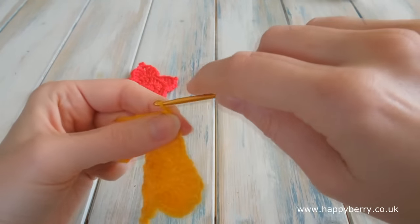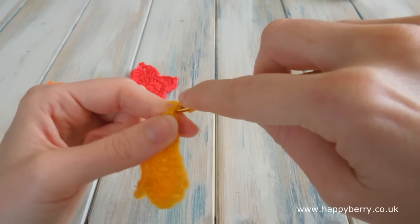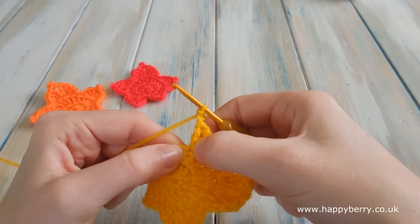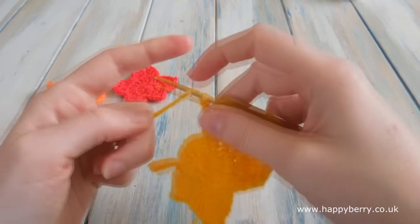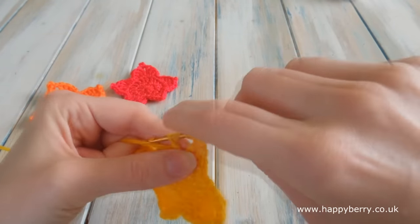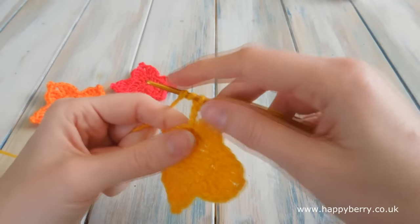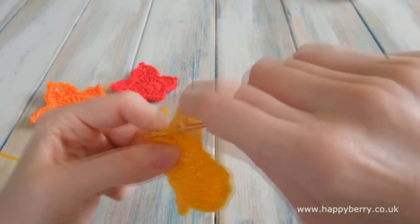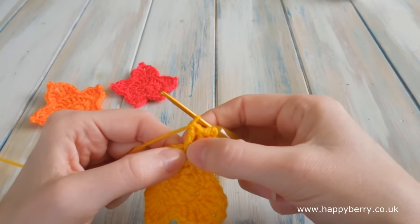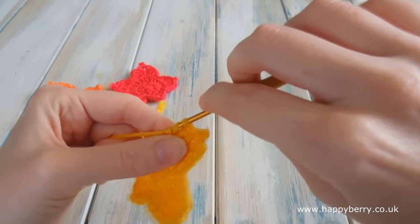Then we chain three to do our little picot. Two, three. Slip stitch in your first chain. Then in the next stitch, we're going to repeat that down. We're going to do two trebles. So yarn over twice. Go into the next stitch, do a treble. Then another treble. The same stitch. Another treble. And then in the same stitch again, we're going to do a double crochet. Same stitch again. So you end up with three in there.